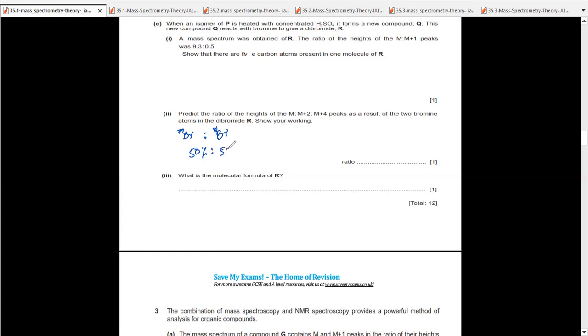50% this, 50% this. So basically, we can say it has a ratio of 1:1. Now, when we are supposed to work out m into m plus 2 into m plus, sorry, 2, m plus 4, then this is 1:1, and it also works as 1:1. So this whole thing becomes 1:2:1, and that's what your answer is supposed to be. Make sense? All right, sir.